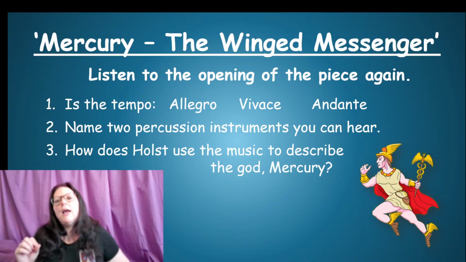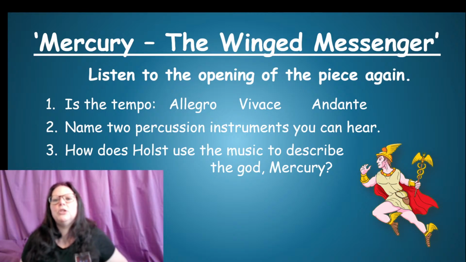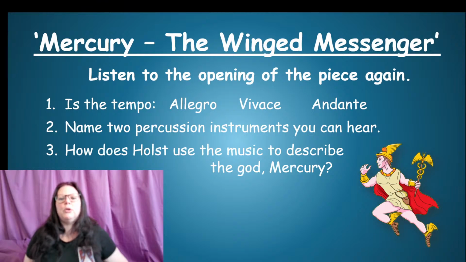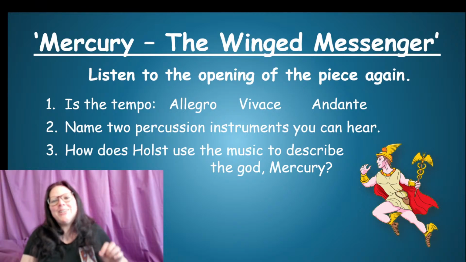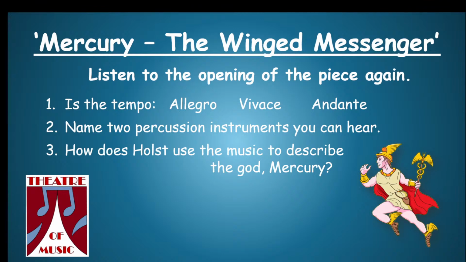Okay? How does Holst use this music to describe the god Mercury? What in the music helps to portray the character of Mercury that we've just been talking about? Let's have a listen. Okay, so we'll have a listen just to the same amount of music again. The full recording is on the website under the live lessons and resources. Okay, so here we go.